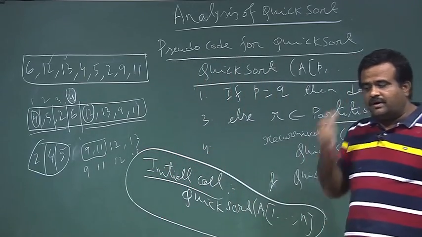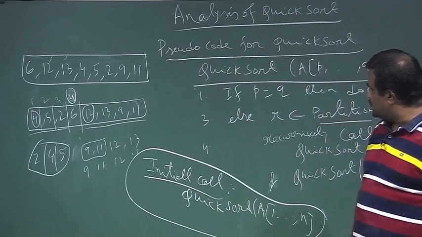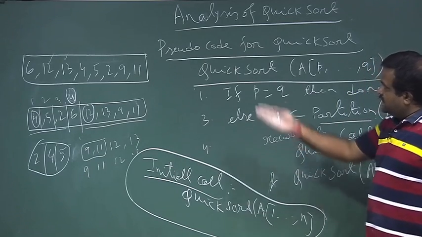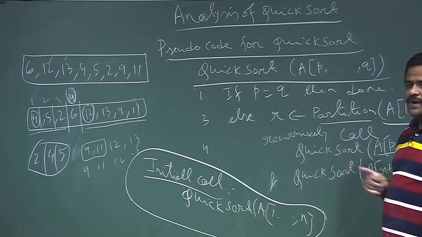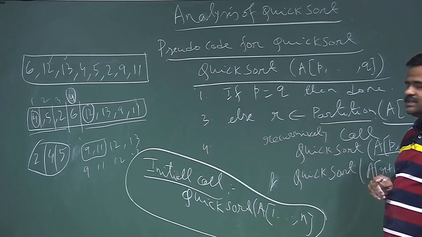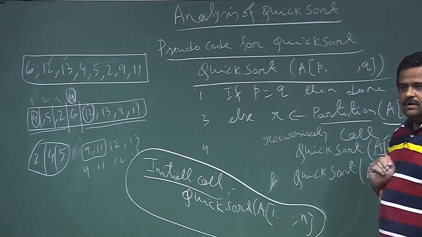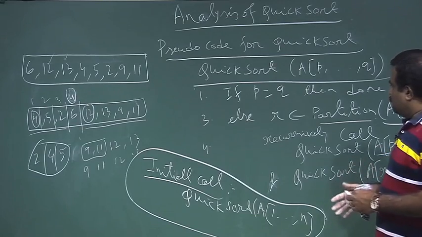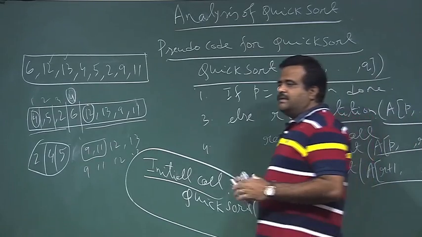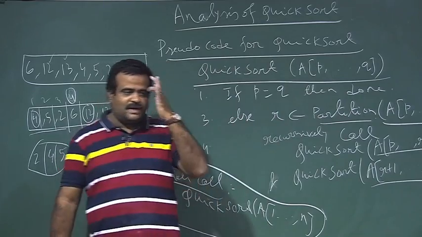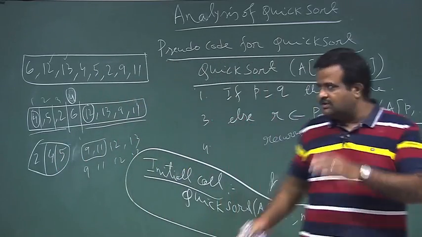So this is basically a recursive call. This is basically a divide and conquer approach. This is the example of quicksort. But here in our partition algorithm, we are choosing the first element as a pivot. Okay. But we will see we can choose any one of these elements as a pivot. So that we will see.